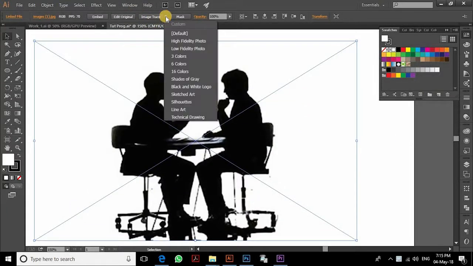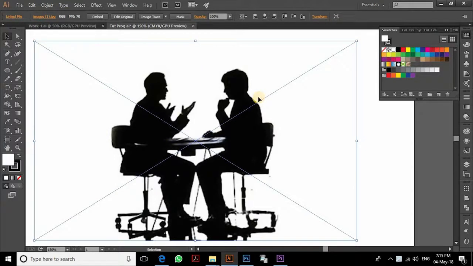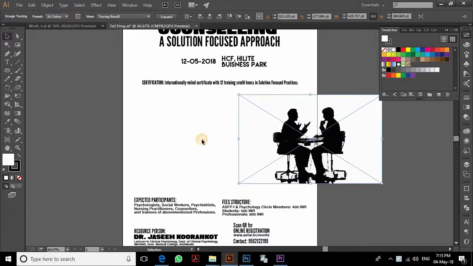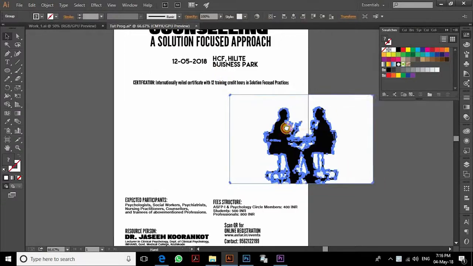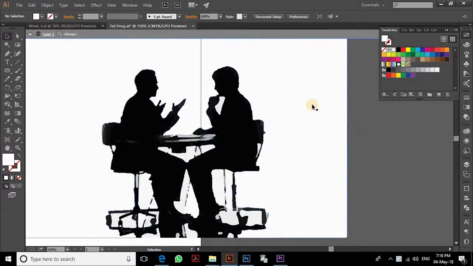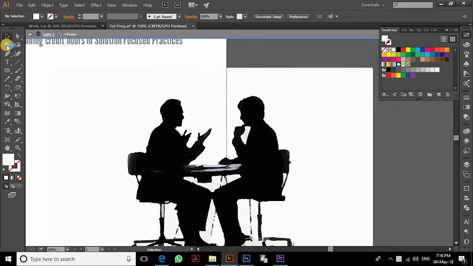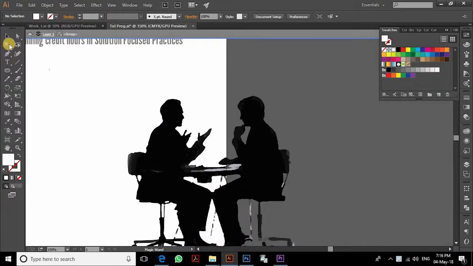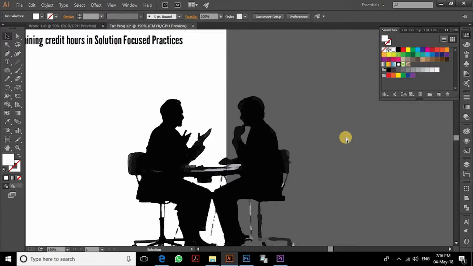Clicking on the drop down arrow will give you a variety of tracing presets and you have to play with it to know more. Here I am using 16 colors to get an almost similar vector. In order to remove the white parts or unwanted parts, we have to expand it by clicking here. Now this is a grouped file. If you double click it, you can select and delete the unwanted colors like this. If you have a lot of same colored objects in this group, you can use this magic wand tool, same like the one in Photoshop, to remove all the colors at once.